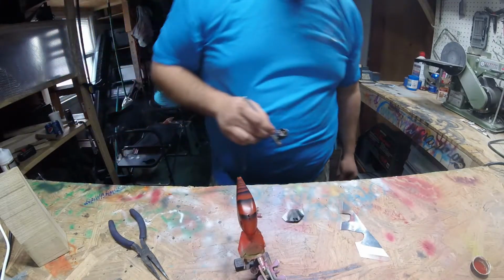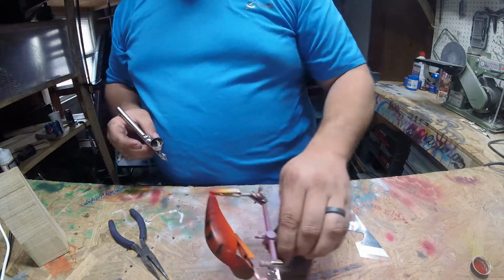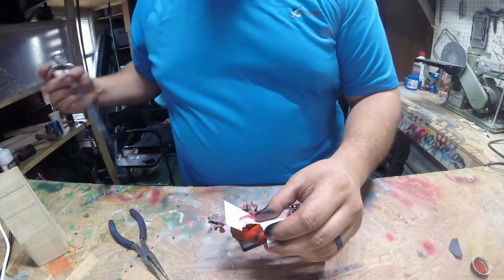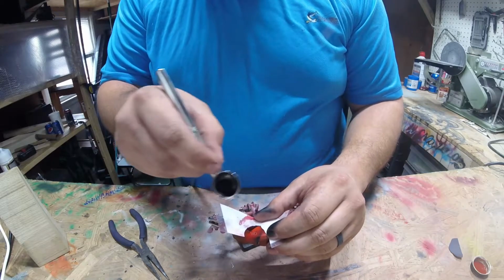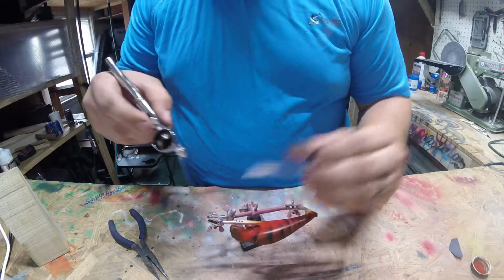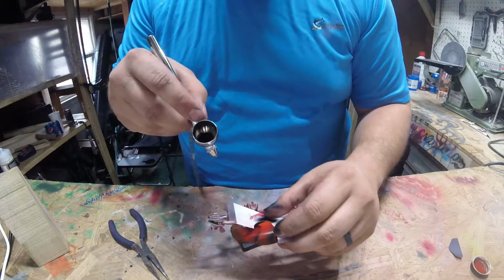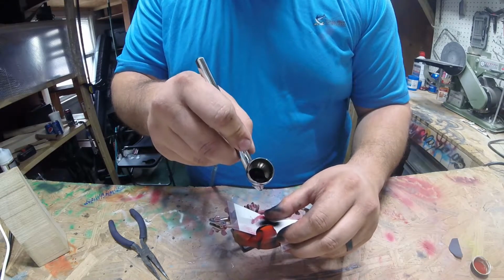There we go. So, we got that top ridge, again, it comes down on either side, and I'm going to wrap that all together. Now I'm coming in with the bigger stencil that I have, and I'm going to wrap this around the head, and again gives it that profound line like you would see on a craw, and the way that the shell wraps. I'm just going to continue that pattern down.